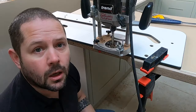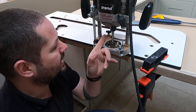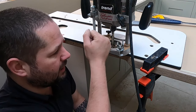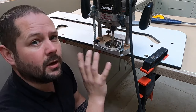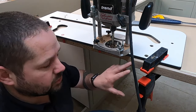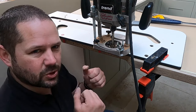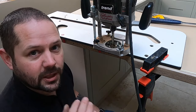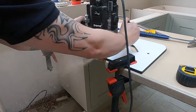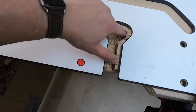When I plunge this down it will only go 20mm. Now for the routing itself - we don't want to take off too much in one go. If you try to take this all out in one pass it puts a lot of strain on the router cutter and will start to pull it down no matter how tight the collet. We're going to do this in maybe three passes to avoid overworking the router. By this point the cutter may not be as sharp as when you started, so take short bites.